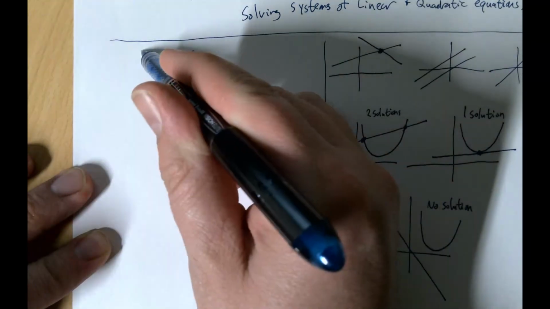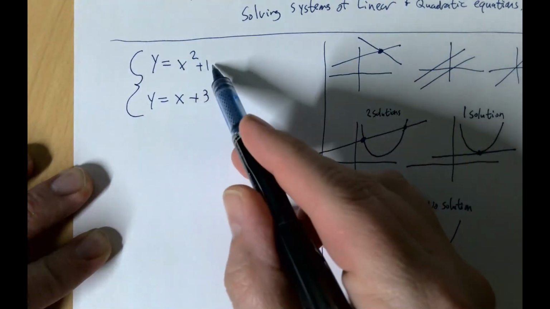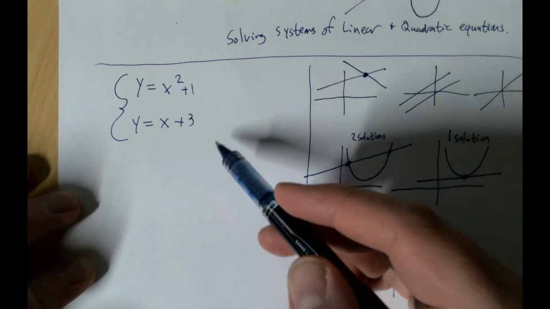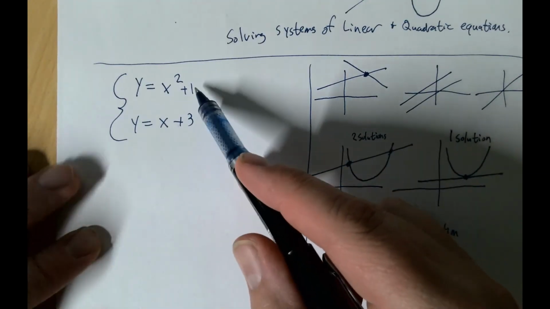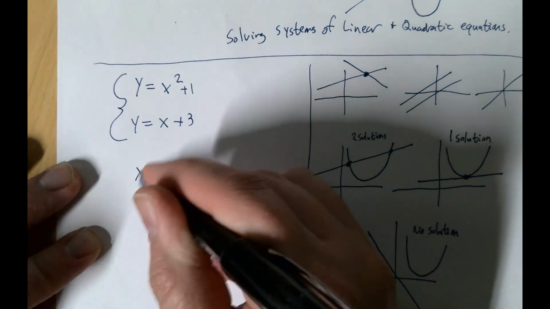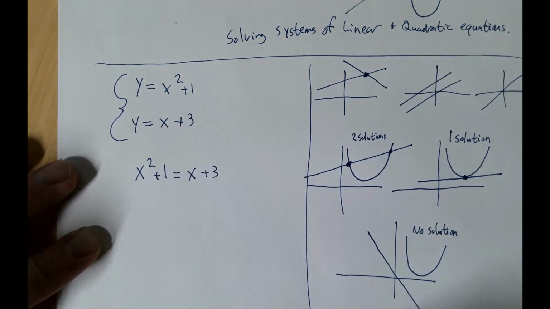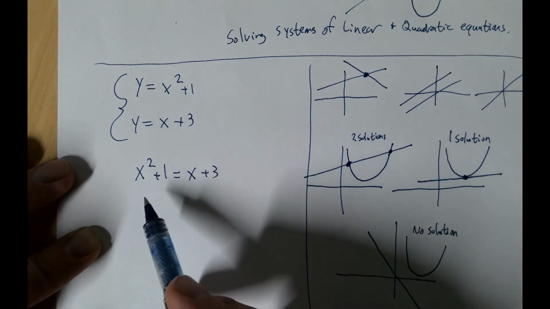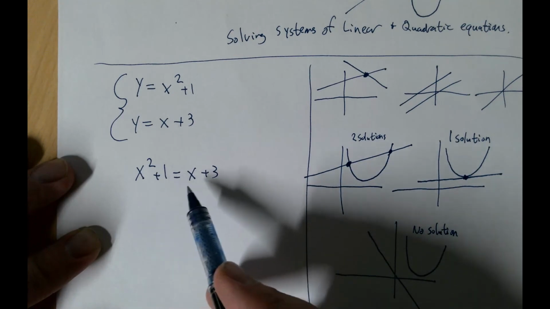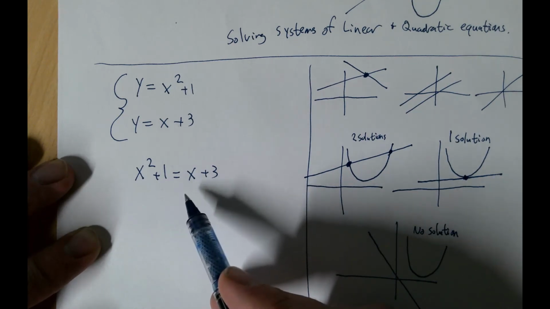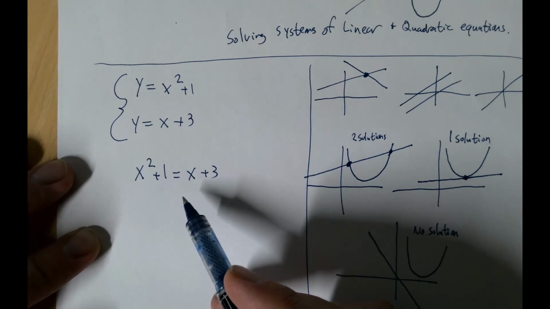So if this was our system, here's our linear, here's our quadratic, since we're dealing with linear and quadratic equations, if we're looking for when they cross paths, we just want to know when are they equal to each other. So we would say, hey, when is x squared plus 1 equal to x plus 3? And at this point, you might be thinking, well, now we have just one of those situations where I have to get it equal to 0. And you're right, that's what we got to do. We got to combine everything so that one side is equal to 0, and then we'll be able to use either our factoring or quadratic formula.